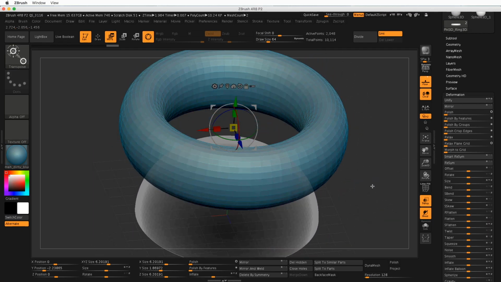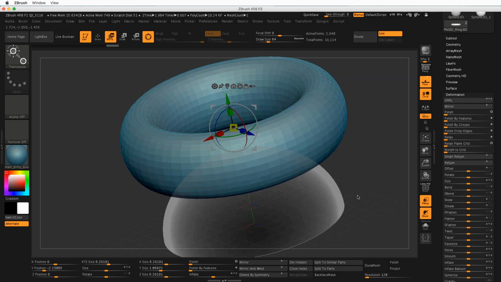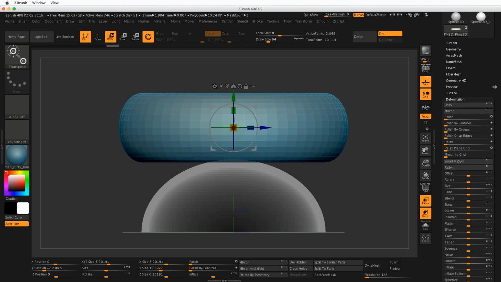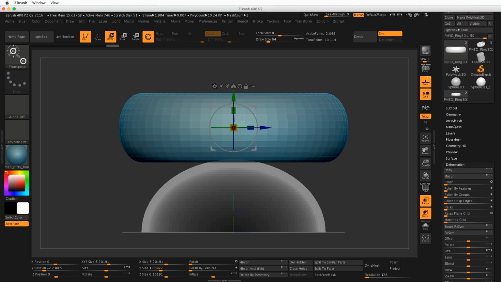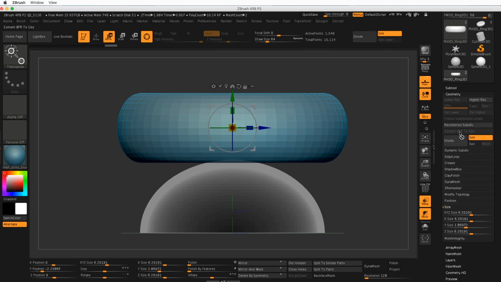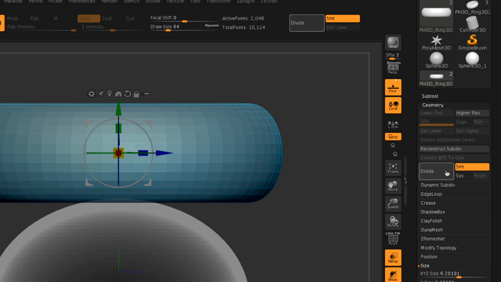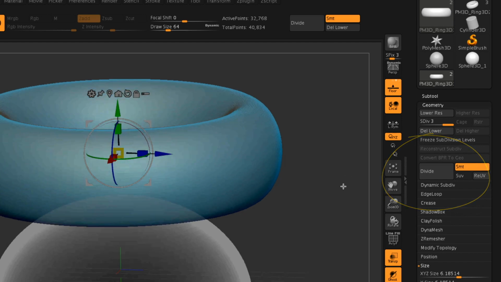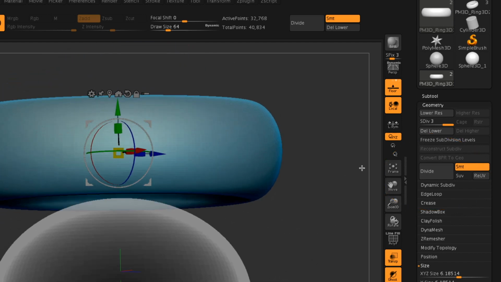But it's very faceted. So if you look at your little donut right now, the donut is not very pretty. It's not something we would want to print and put in a nice piece of jewelry. So let's switch back over to the geometry palette, and we're going to use a quick trick that I use a lot to fix this problem. So if I use the divide command and divide once and then divide twice, my ring is now a lot smoother.